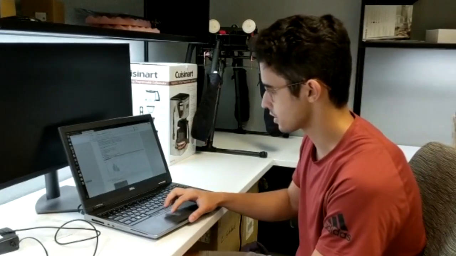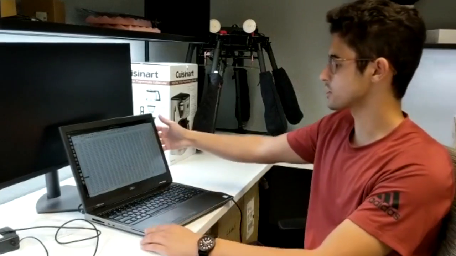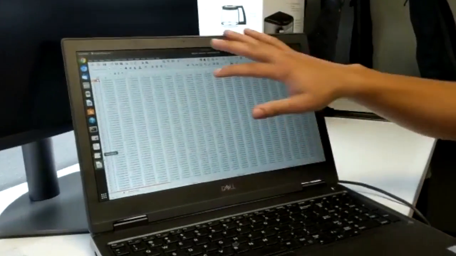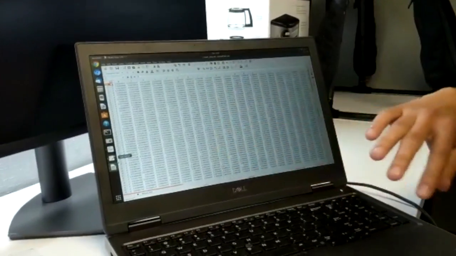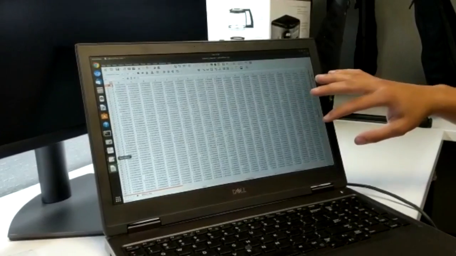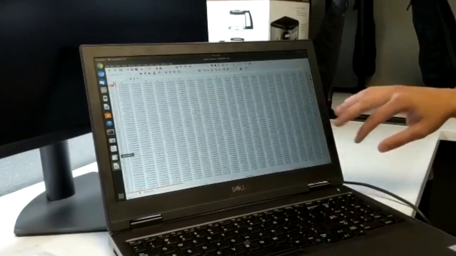Finally, once that's done, we get a large data set like this that's very messy at the moment. Obviously, we can't make much information out of this, but then we send this off over to Peyton for our machine learning aspect and hopefully make sense of the information we have here. I'm going to take you guys through the machine learning aspect of the project really quickly.